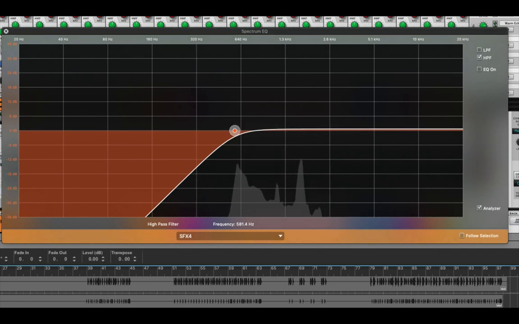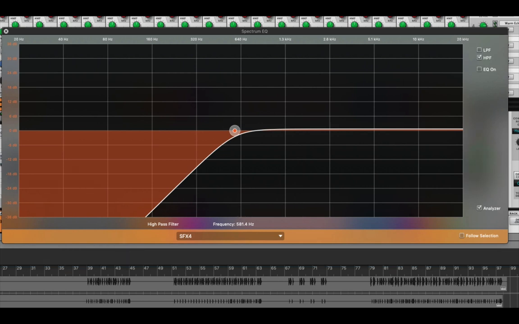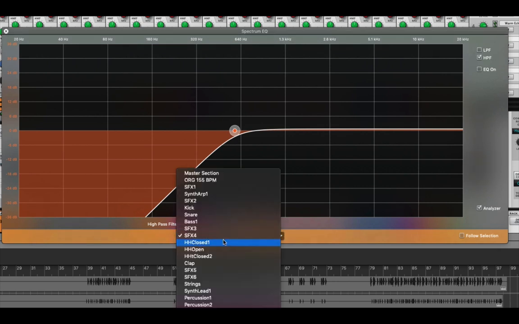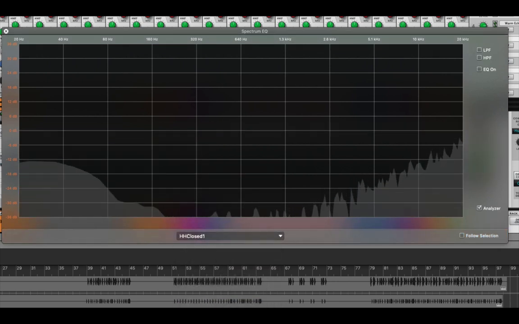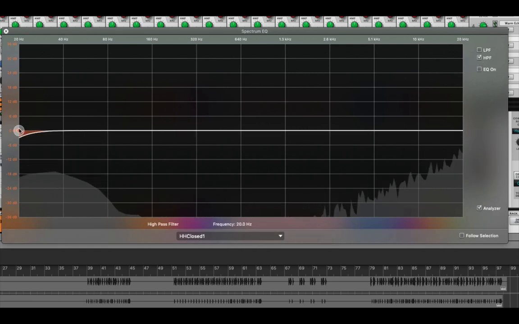Let's go down here and see what this is. There's our hi-hat. Okay, so your hi-hat doesn't need to have any of these low frequencies in it. So we'll just turn it on and get it out of there.